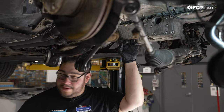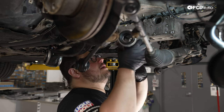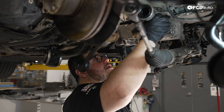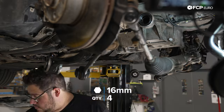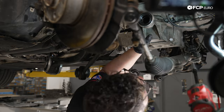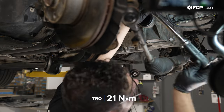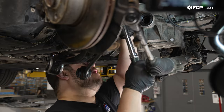All right, so we're gonna start with the passenger side axle support. We have our O-ring lubed up. We're just gonna make sure it goes in nicely, give it a couple twists if we have to. It's basically gonna seat itself in there. This hardware is reusable, the 4 13-millimeter bolts. We're gonna torque those to 21.5 Newton meters. We'll get them all started by hand first.